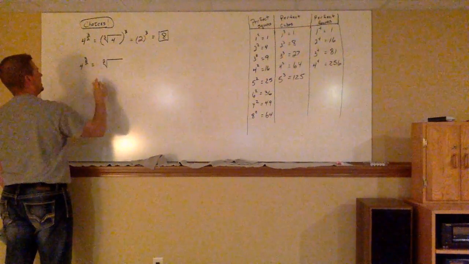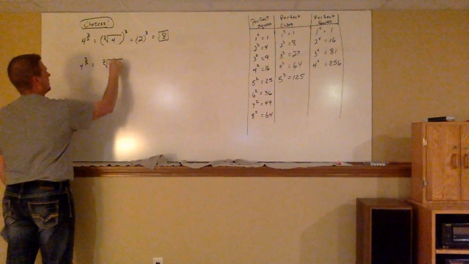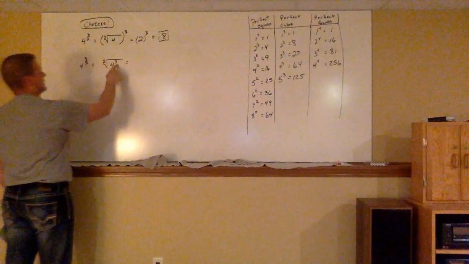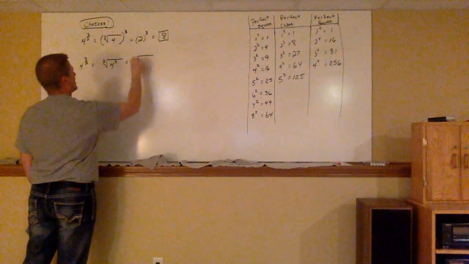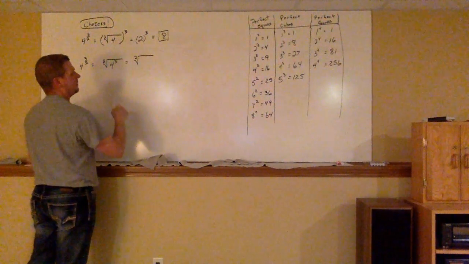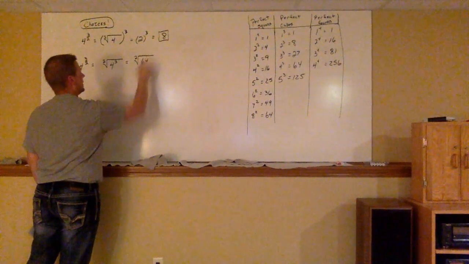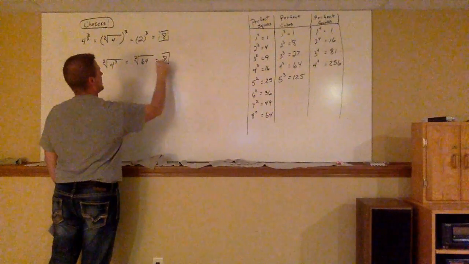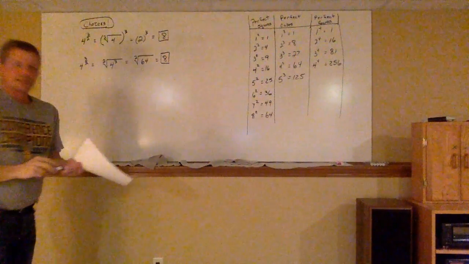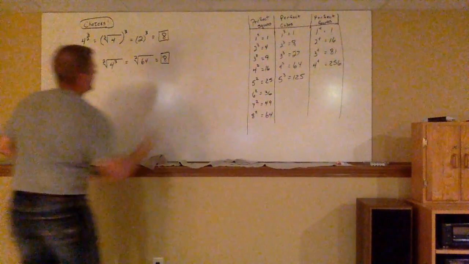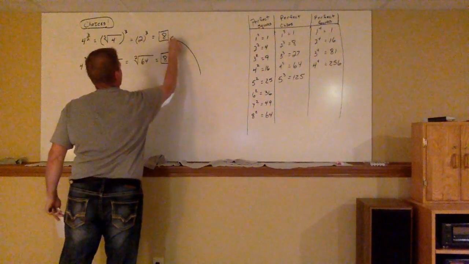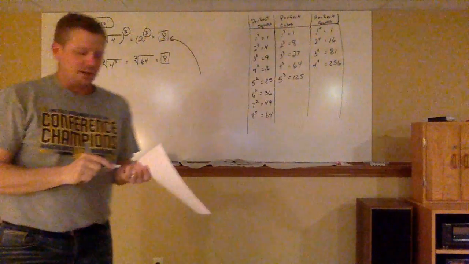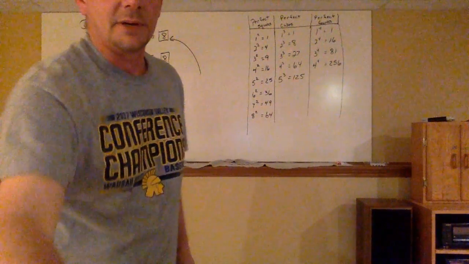Or I can do it this way, which I think is a little bit more complicated. If I put a 2 here and put my 4 underneath and I put a 3, I can raise that 4 to the 3rd power first, and say the square root of 4 to the 3rd is 64. And then the square root of 64 is 8. I get to the same exact spot, either way you slice it or dice it. But I like this top one, keeping that root on the outside. I think it keeps your numbers smaller and things go a little bit better for you.